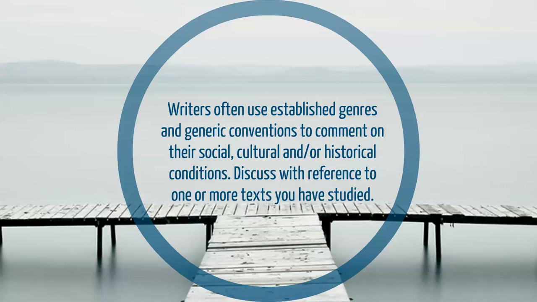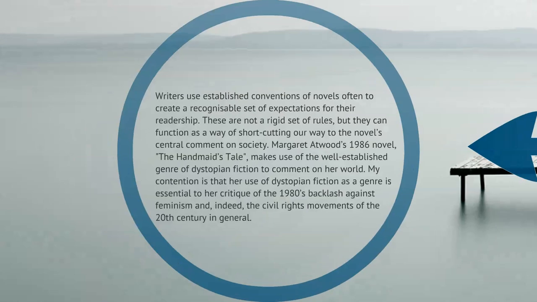So the question we used for our case study was this one. Writers often use established genres and generic conventions to comment on the social, cultural and or historical conditions. Discuss with reference to one or more texts you have studied. This is a question from a past exam, and it's pretty standard in some ways. If we look here, I've done one sample. So I'll read it to you.